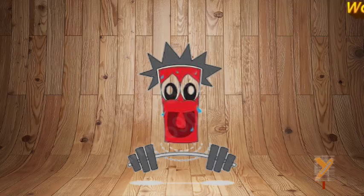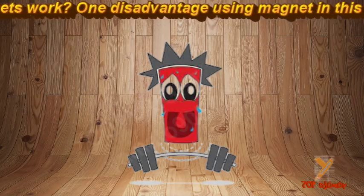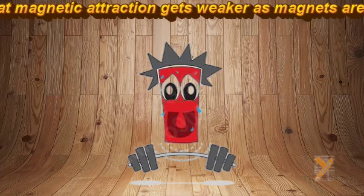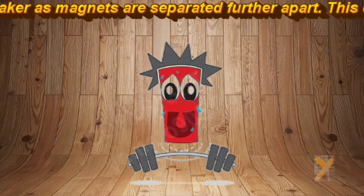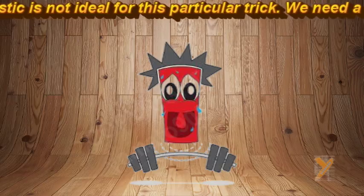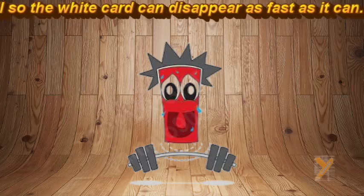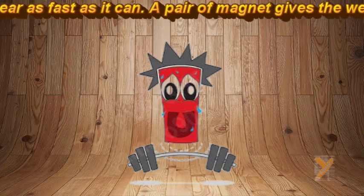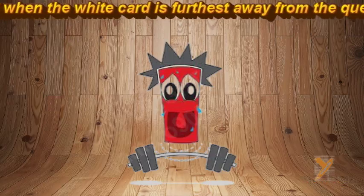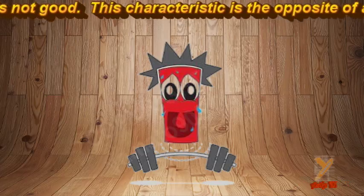Would magnets work? One disadvantage of using magnets in this trick is that magnetic attraction gets weaker as magnets are separated further apart. This characteristic is not ideal for this particular trick. We need a strong pull so the white card can disappear as fast as it can. A pair of magnets gives the weakest pull when the white card is furthest away from the queen. So it is not good.